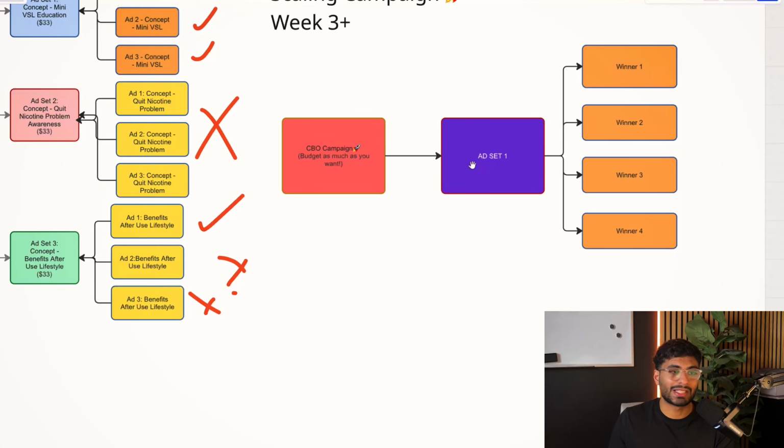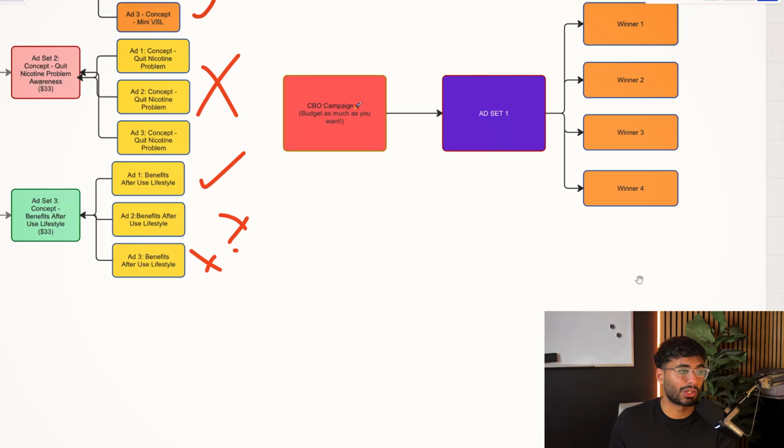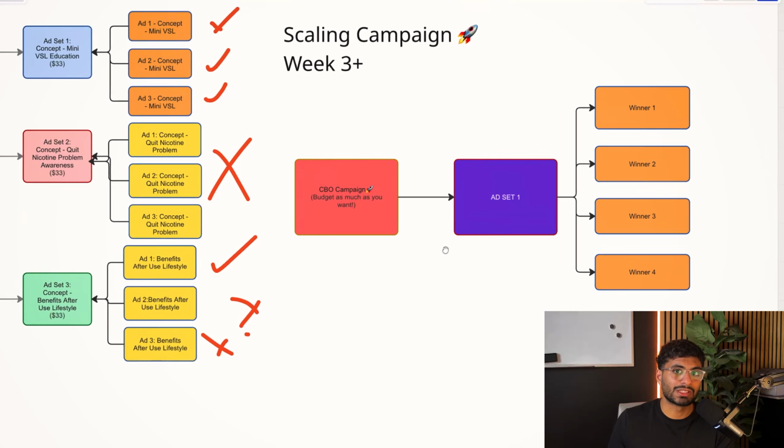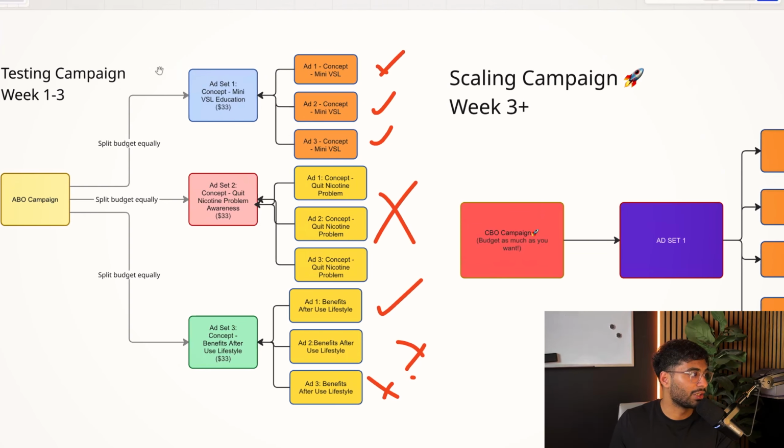And obviously, if you want to test different audiences, if you want to do retargeting, you can put that in there as well, and it'll spread the budget evenly. So if you have a retargeting campaign, I typically like to do around 5 to 10% of our total budget. So you can add in the retargeting campaign with some retargeting creatives that you have just for it. But I like to do CBO when scaling because it typically just pushes the budget to the best winners. And you have the testing campaign to continuously put new creatives in.